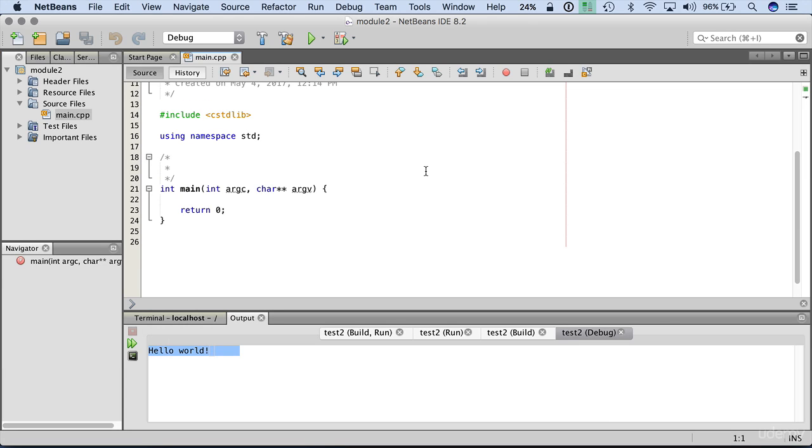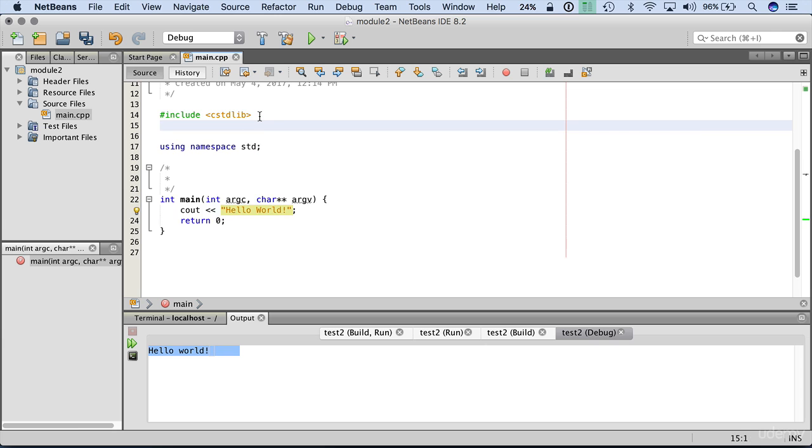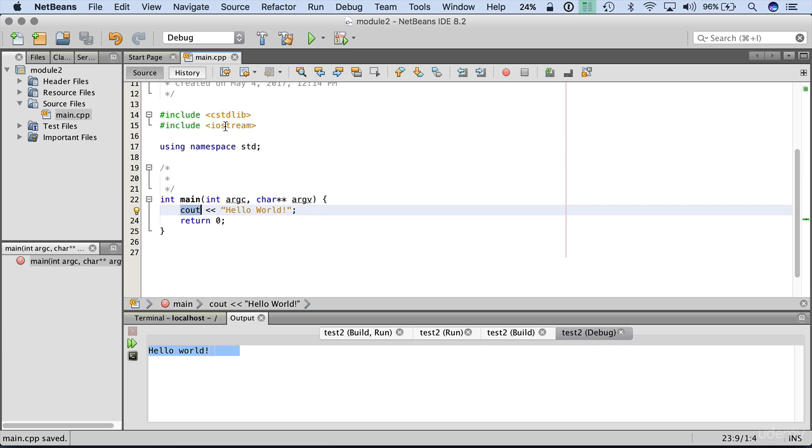All right, so just to kind of explain a few things going on in this file. We have the standard library. That's what this include is doing there. We have this namespace, which is giving us access to different features inside of the standard library. So down here, if I do something like cout and hello world, which we did see earlier, and I'm going to do a semicolon, and I'm going to include iostream. Save. Now I'm pulling this cout out from within here, so that's why I am including it.